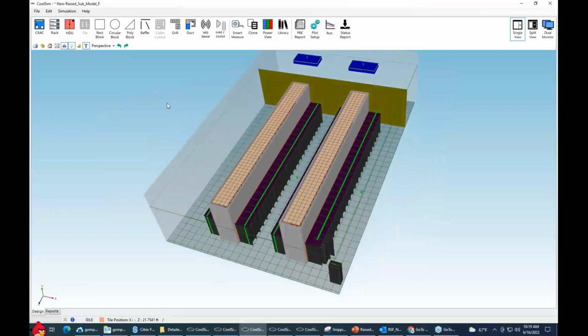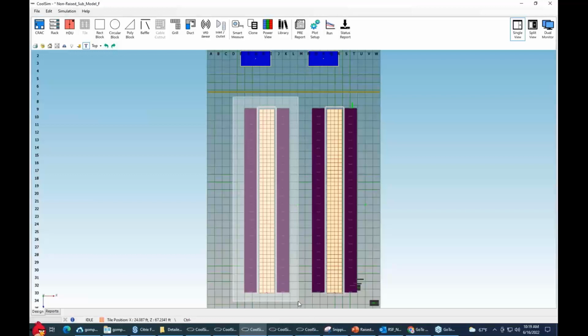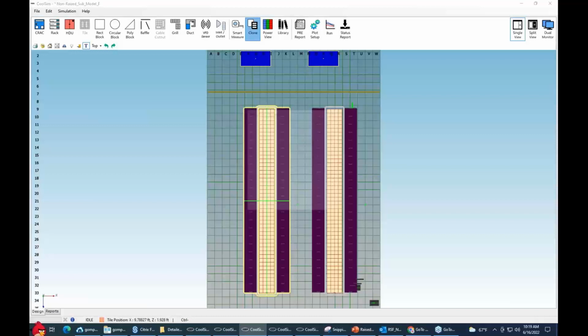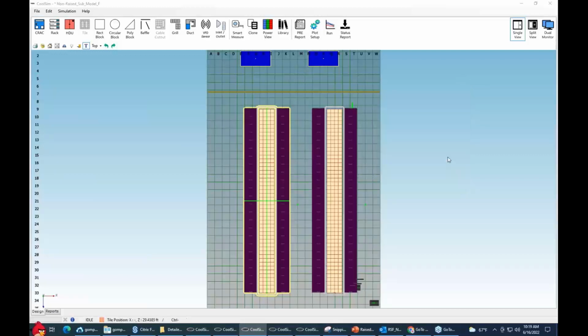Again, once you build one of these structures, so here in top view, once I have one of them, I can take this entire structure as an assembly, and I can group it, and then I can clone it. Cloning allows me to replicate it with offset. So laying out a data center is very fast once you get the first structure done. There's a lot of symmetry in the data center. So you can take this one entity now and just clone it n times in any direction and lay out your entire data center. But for the purposes of this discussion, I wanted to just look at two racks and show you what's going on here.